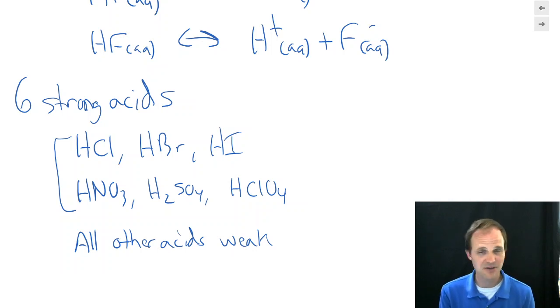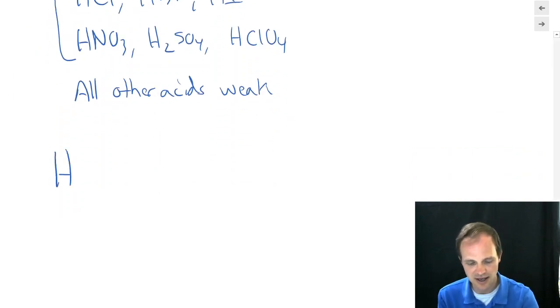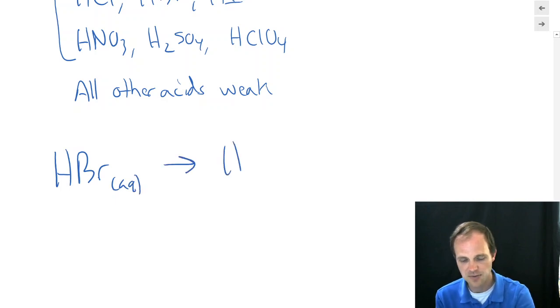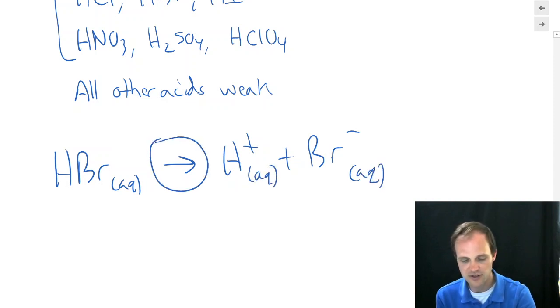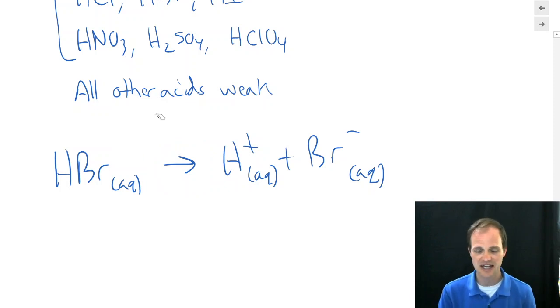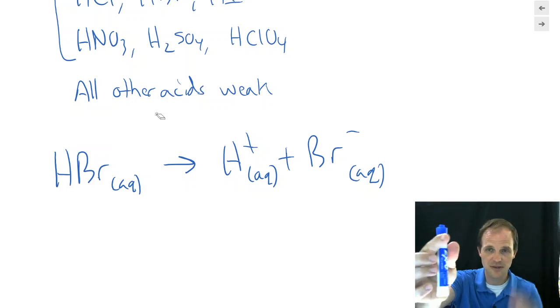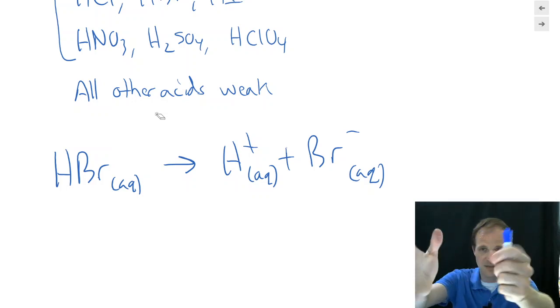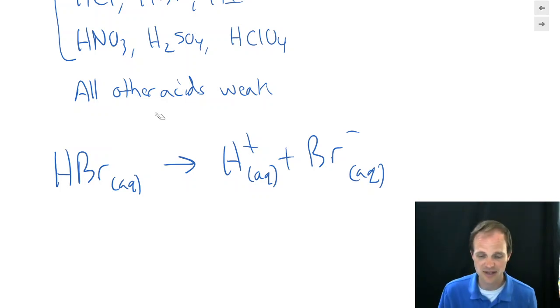Now, why did I have that picture of the strong man and the weak man? Well, if you take a strong acid, let's use HBr, HBr goes into H plus and Br minus. Remember, we draw this right-hand arrow to say it goes completely in this direction, forming 100% H plus and Br minus. So we have HBr all together over here, then we break it apart, and we've got H plus all by itself, and the Br minus is left without the H plus.